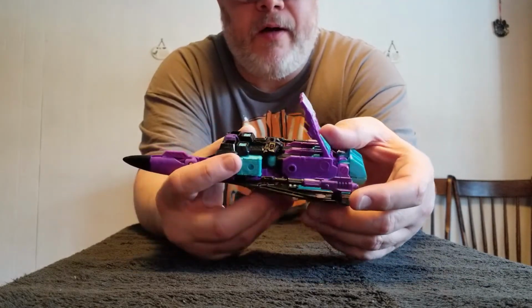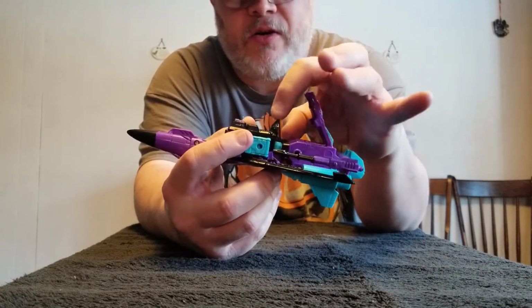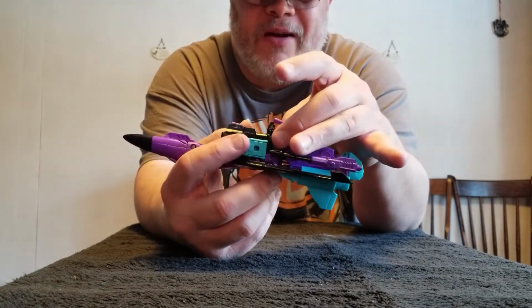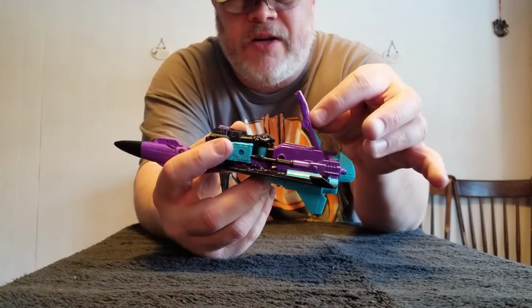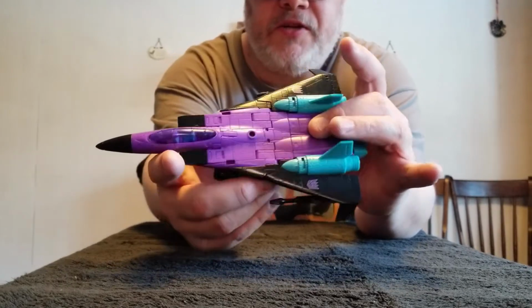But if this was a toy that was going to be getting a lot of use, I think this joint would wear out. And this skirt, I thought, could possibly go up like that, but then if you close it like that, it doesn't look good. So generally, this just goes down. Again, if this gets loose, it could be an issue. And this goes like that, and it's a snug fit. So that's not too bad.